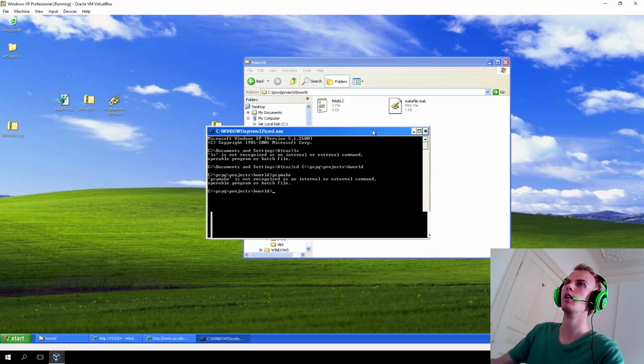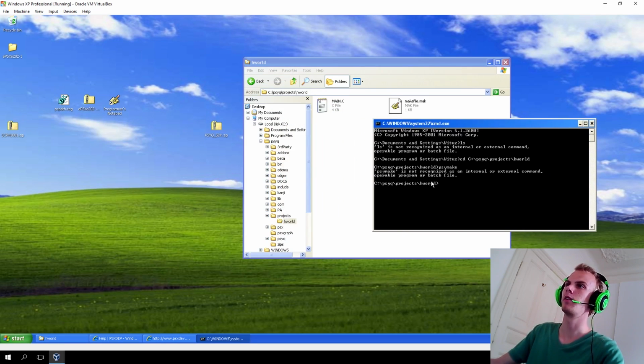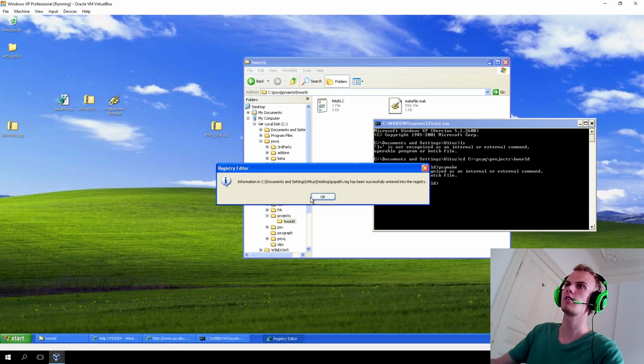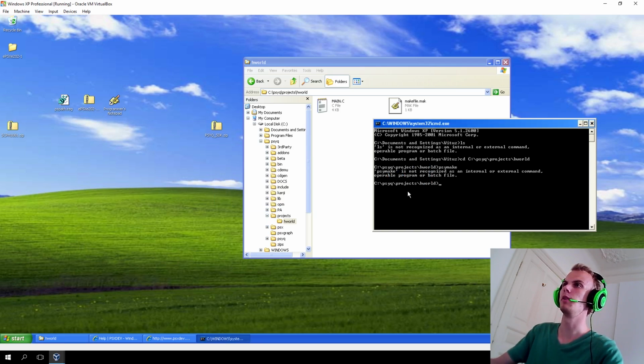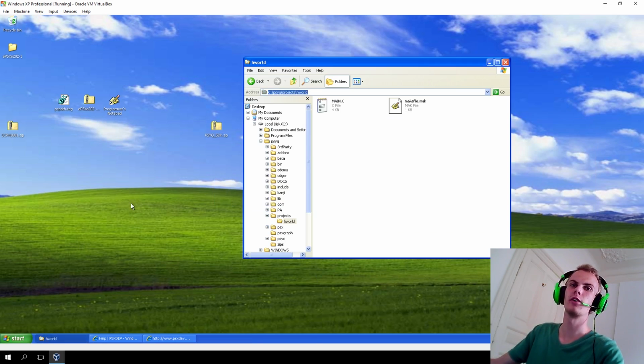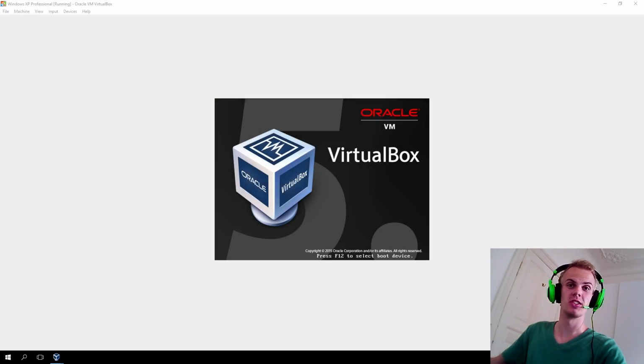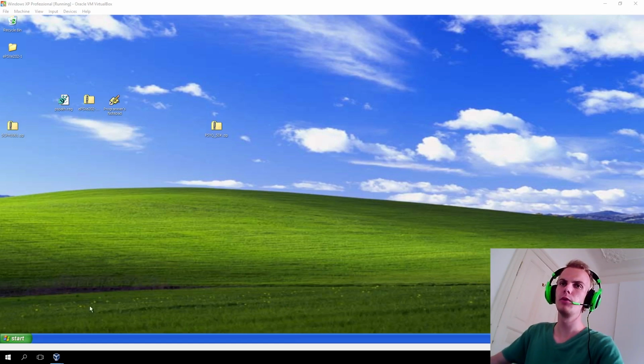your game. But the thing is that we don't have the compiler set up yet. We need to tell the command prompt that it can actually use make. That is why this registry file is here. So if you go ahead and run that, select yes, and do it again. It's still not recognized because we need to restart our machine. So I'll go ahead and restart the machine and get back to you when it's there. Just the virtual machine in case you wondered. And we're good to go.